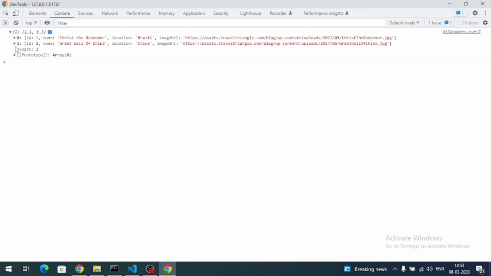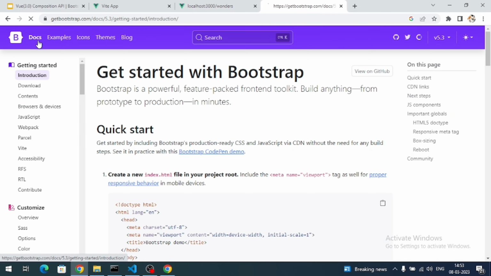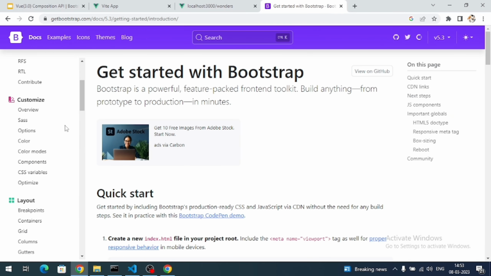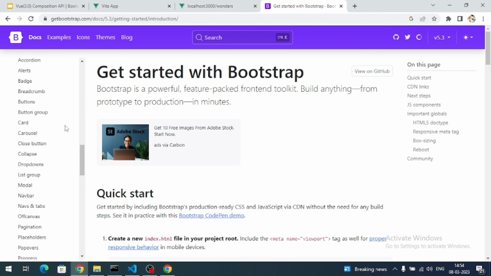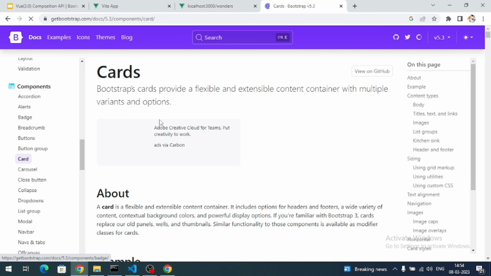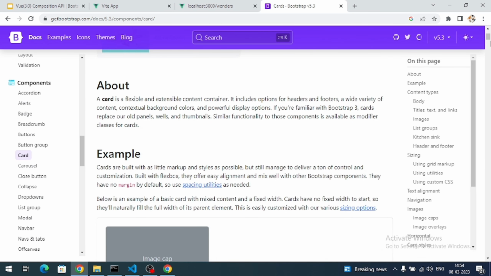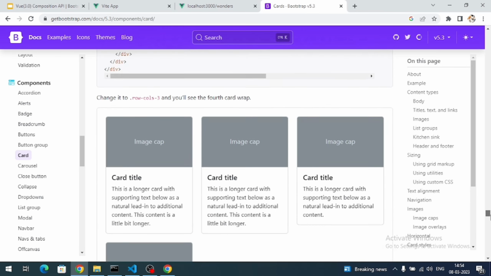Here I am getting a collection of data, like two items. I want to display them on Bootstrap cards. So let's go to the Bootstrap website, go to docs and search for the cards component. Let's go to the bottom.